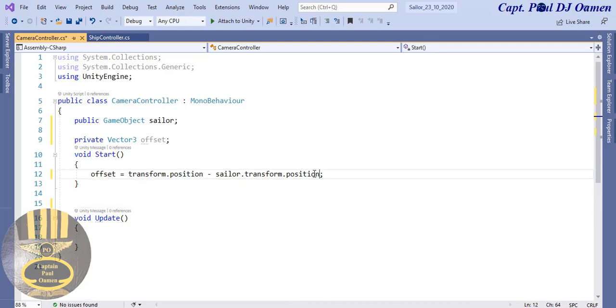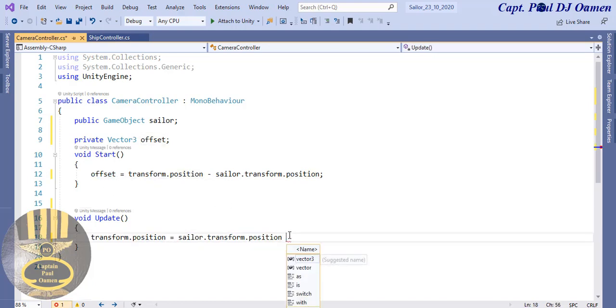So the position of the ship is subtracted from the position of the camera and then stored inside offset. So let's come in here and say transform.position, which is the camera, equals the sailor's position, and we add the offset to it, plus the offset. That should actually give us the exact position of the ship wherever it is.